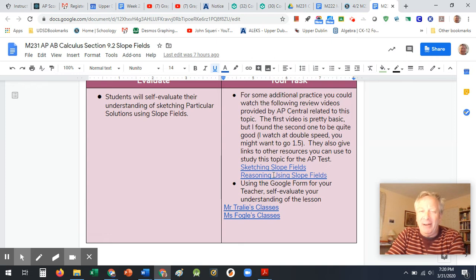Especially the beginning, they review the lesson from the day before so you can race through that. But when they start doing the current lesson, you might want to slow down and listen to see what kind of things they're going to ask you for on the AP test. I thought that part was really good. And they had some really good insight. Guys, at the end of the video, I think attached to the YouTube video, there's a link you can click on. And they have a lot of resources you can look at as well.